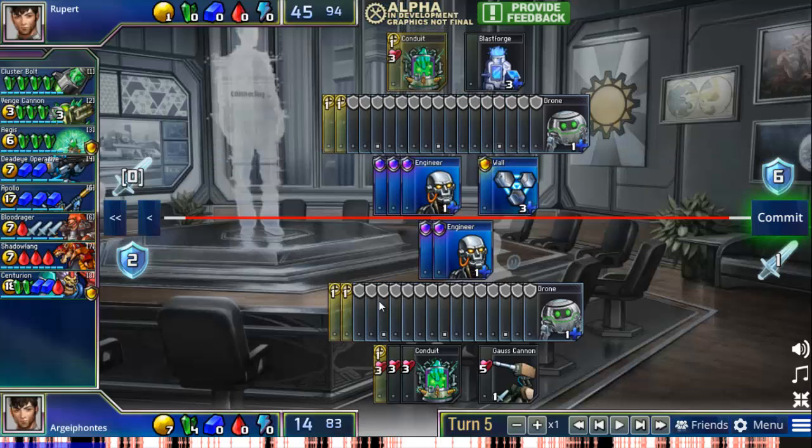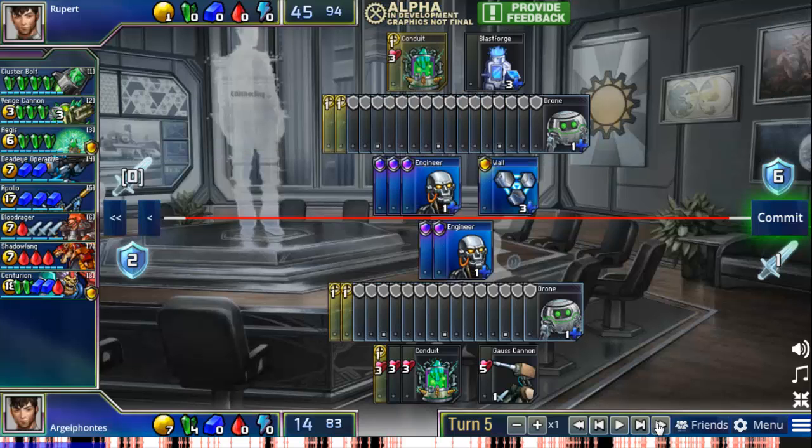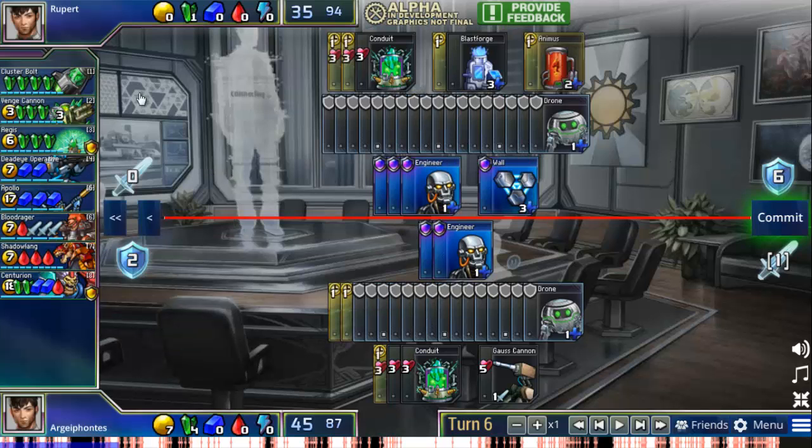Worst comes to worst, the conduits can be used for Aegises and Cluster Bolts. And I'm not really doing too much right now, but neither is he. Okay, so here's the first huge commitment of the game. At this point, I have a lot of green, but I'm not committed to going for any particular high-tech unit, besides maybe Venge Cannon or Cluster Bolt.